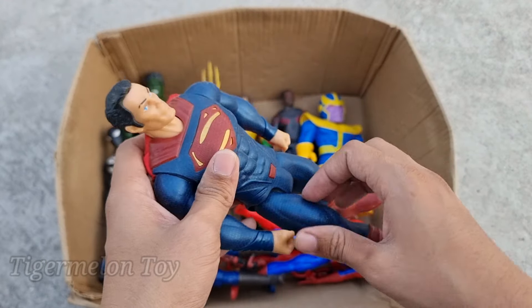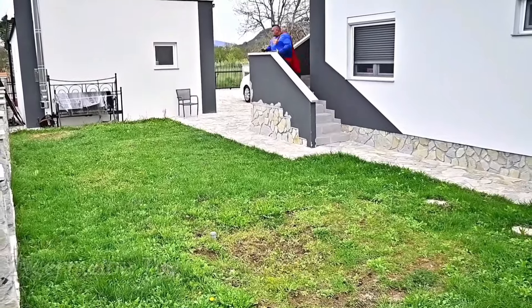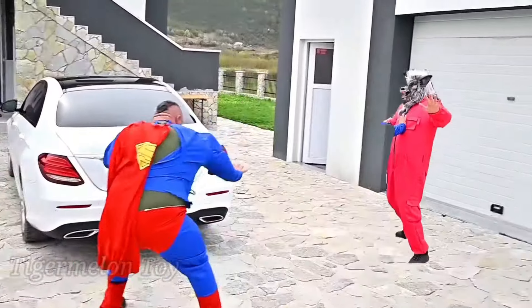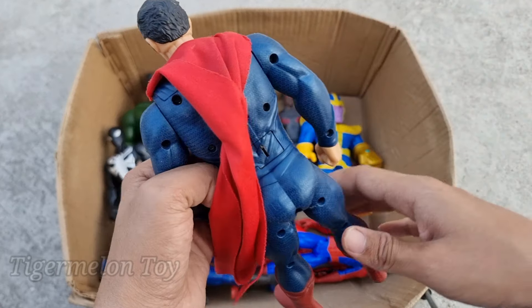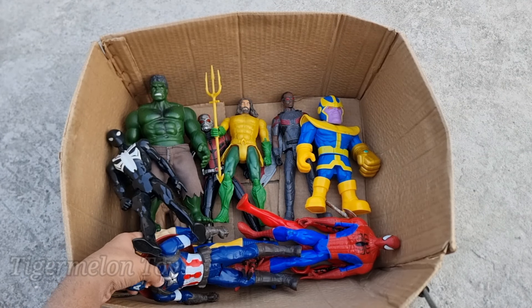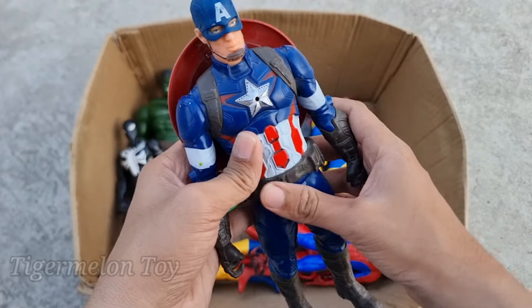Now who is next guys? Look at the super logo on his chest. Look at the beautiful red cape guys. This is a man of steel superhero, the Justice League superhero, DC comic superhero, the red cape superhero. This is Superman. Wow guys, DC comic superhero Superman is looking very cool. Look at the super logo on his chest, look at the very cool red cape and amazing blue dressing. This is the blue dressing superhero, man of steel, Superman. Now is this another blue dressing one here guys? Look what we got here — another blue dressing superhero! Look at the star on his chest, look at the blue mask guys, look at the very cool star on his tough shield. This is a shielded superhero, the tough shield superhero, the hero of America, the protector of America. This is Captain America.